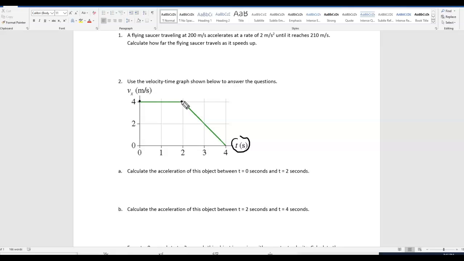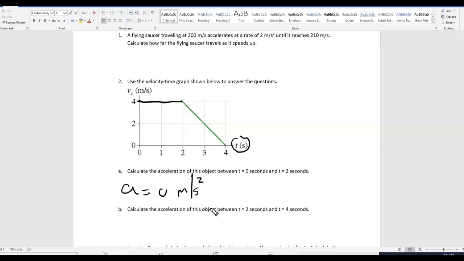So in other words, the first question, part A, is basically asking me to find the acceleration during this first segment of the graph. Okay, that's what the question is asking me. Now, I can do that because I know on a velocity time graph to find the acceleration, I should be finding the slope. Now, I could use the slope equation, there's nothing wrong with that at all, but in this particular case, I don't actually have to do that. I can say right away that the acceleration is 0 meters per second squared.